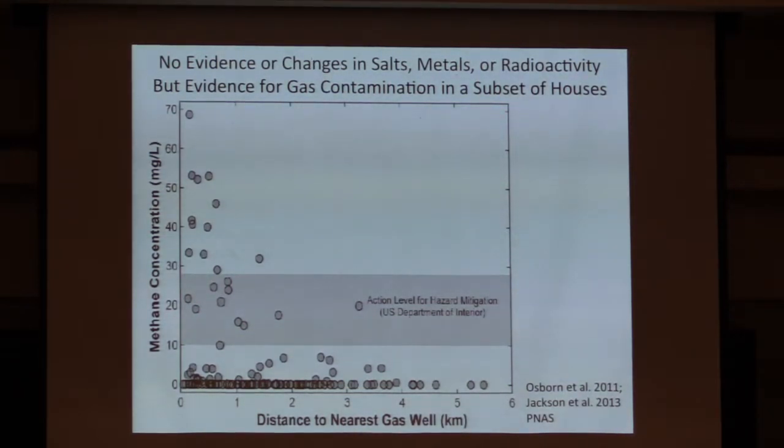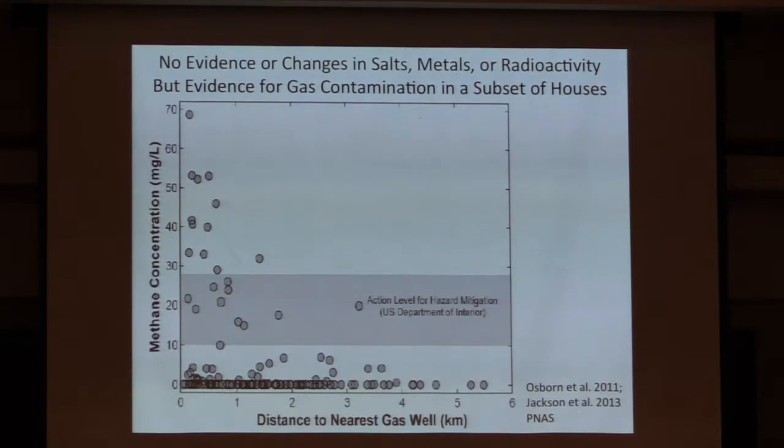What we have seen in the Marcellus is an increase in natural gas constituents, methane and ethane and propane, sometimes, in a minority of cases, all within about 1 kilometer distance from the oil and gas well. So you're looking at the distance from the gas well on the x-axis at the bottom. You're looking at the methane concentration on the y-axis. The gray band is the Department of Interior's band of recommended action. So if methane is in that level in your water, they recommend considering action to vent or to get that methane out of your water. And if you're over that gray band, your water is supersaturated with methane. It can bubble like champagne.